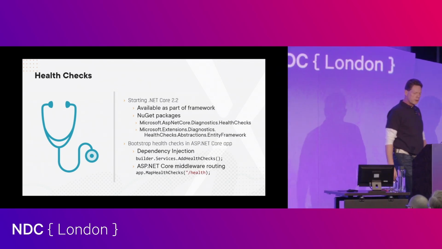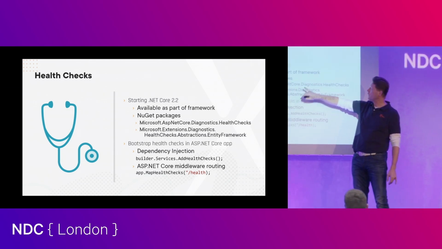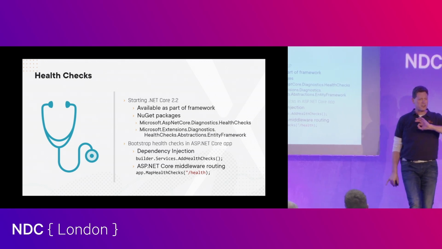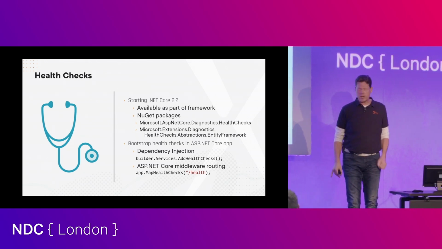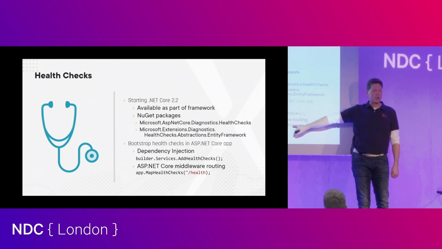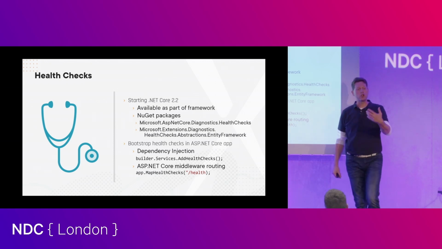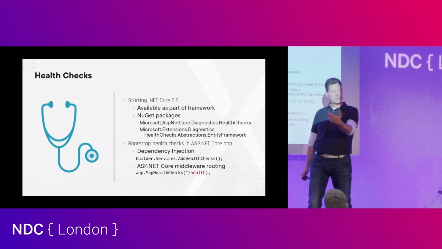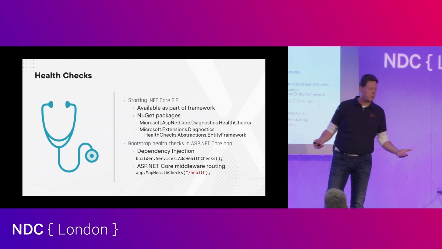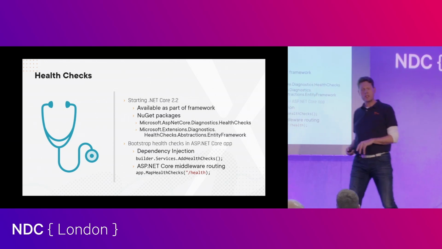Now, if you're using .NET Core, as part of the .NET Core framework we have these NuGet packages, ASP.NET Core Diagnostics Health Checks. We can just add those packages, add one statement in our startup code, add health checks, and give it a routing endpoint, and I get all the health information that I need. I can create custom health endpoint implementations if I want, that then do things that are interesting for my application to define if I'm healthy or not, or if I am ready or not.